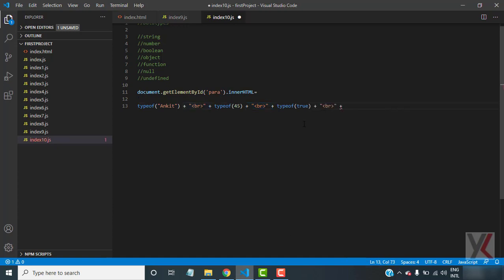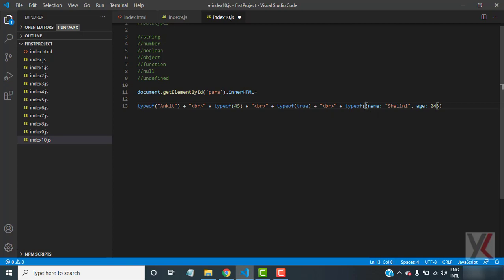Now we'll check the type of an object. We'll write typeof and we'll mention an object over here. Suppose name, anything, Shalini, or you can also give the age of 24, suppose.